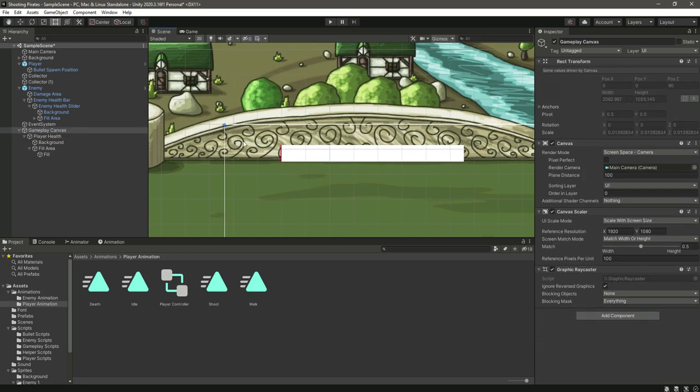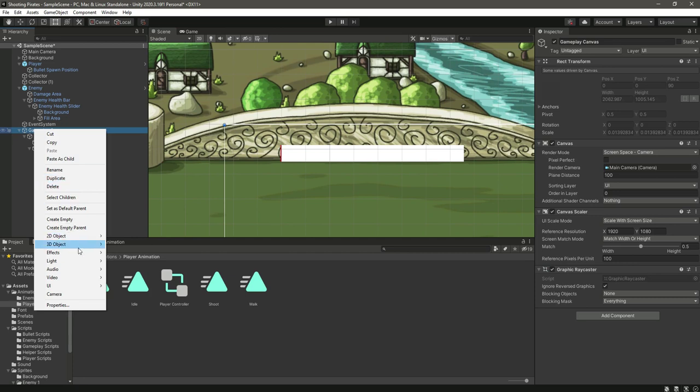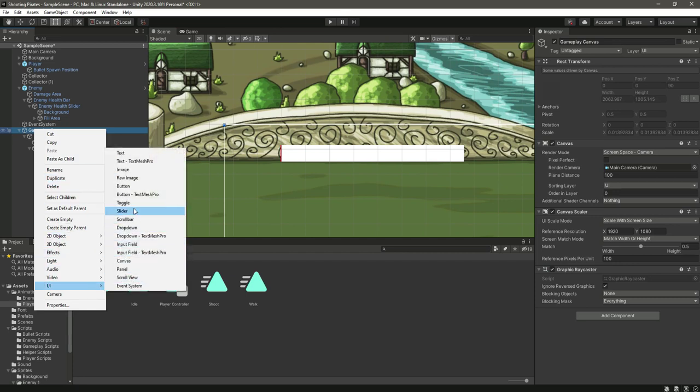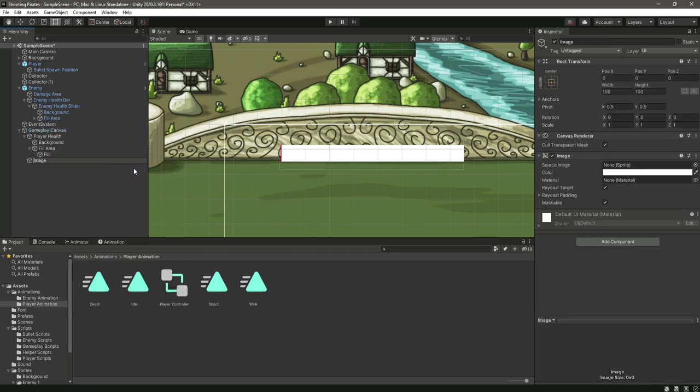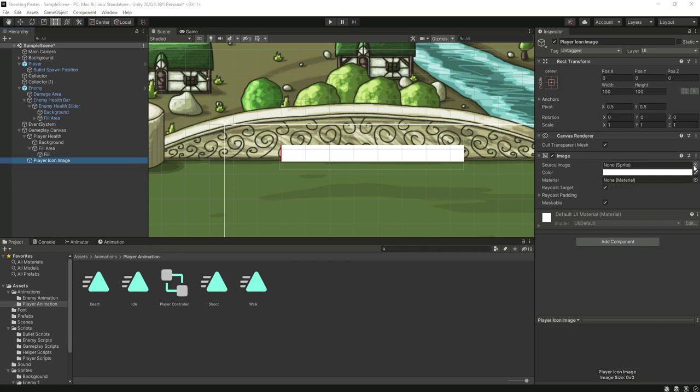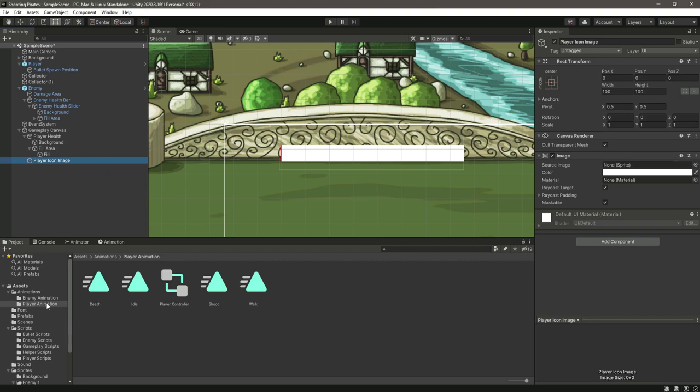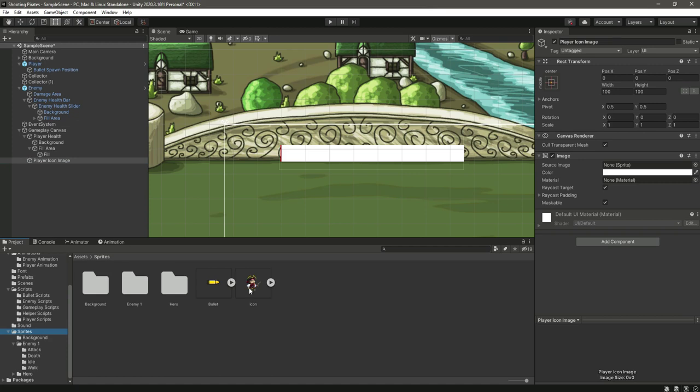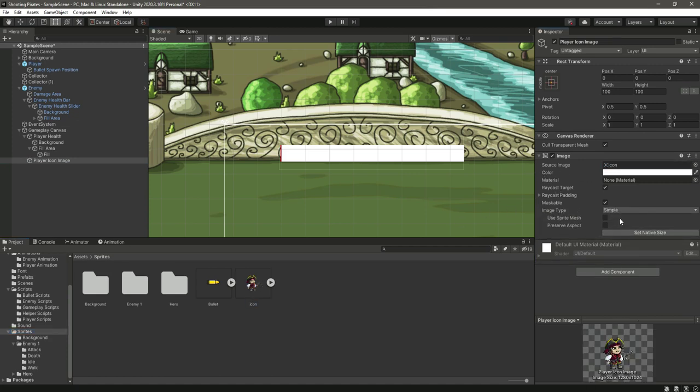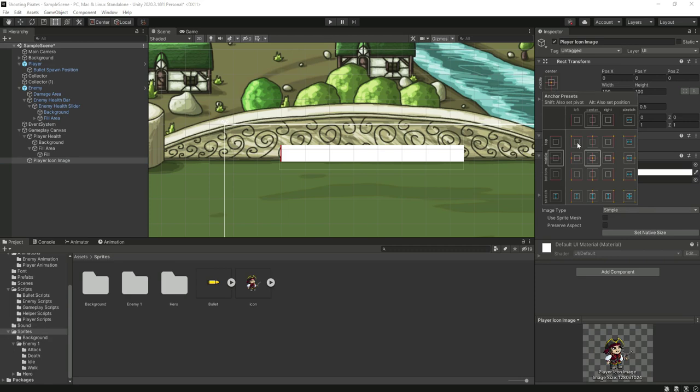Now we will add an icon image right here. So for that, in the UI we will add an image, and we will name this player icon image, and right here we will add the icon. In the sprites we have this icon, so just drag and drop it. Right here we will set the anchor to top left.